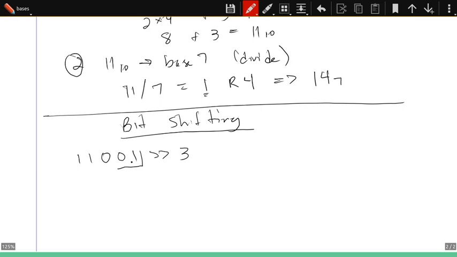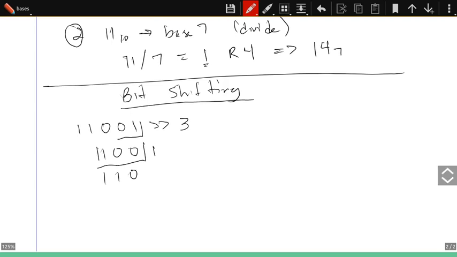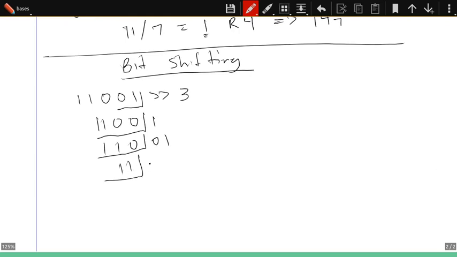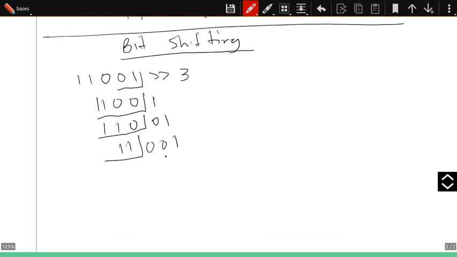So we shift off 1100. The 1 gets shifted off first. That's 1 place. Then 1, 1, 0, 2 places shifted off, and then 1, 1, 3 places shifted off. So what we're doing is we're shifting the last 3 bits beyond the edge of the number, is one way to think of it. We're moving the whole thing to the right, and there's an edge here that once we go past, we lose those numbers. So these numbers disappear off the number, and they're no longer stored in memory. This is what's happening in the computer, and what's left is just this 1, 1.